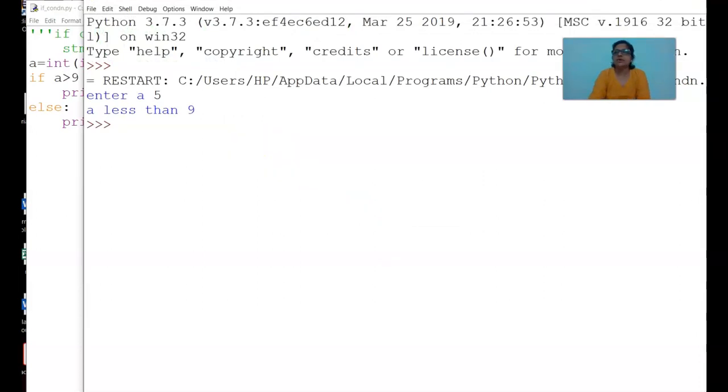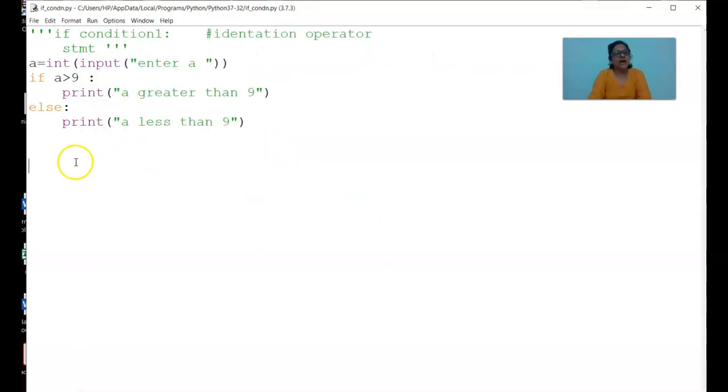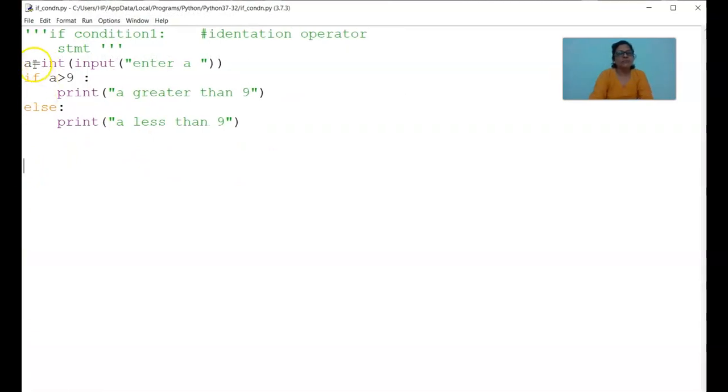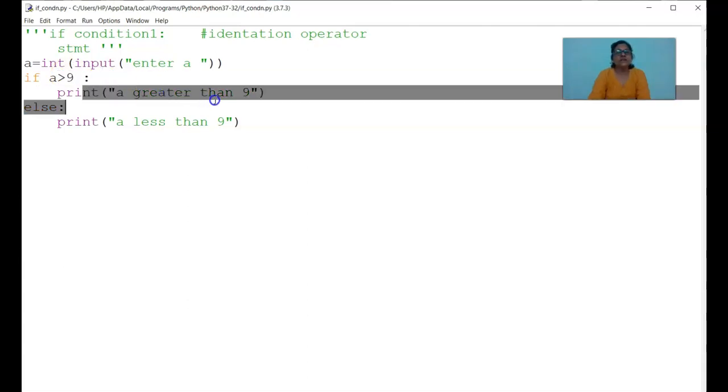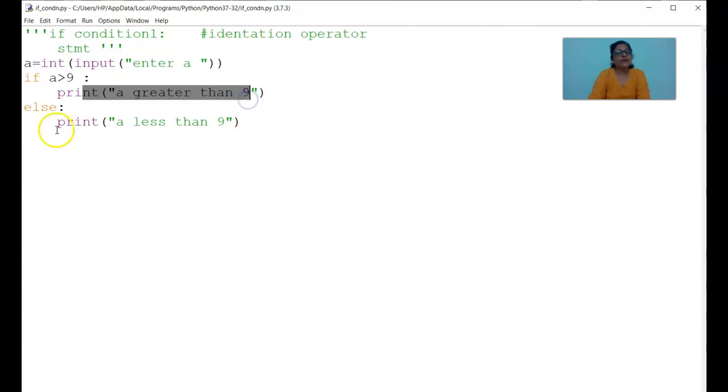Okay, a is less than 9. So now I suppose you must have understood how the program executes, and it takes that particular value in A, whatever I am giving, and checks over here if it is true. We have done the relational operators before. If this condition is true, execute it. If this condition is false, it will not look at the statement. It would ignore the statement which was there in the PPT slide I told you. It would go to else and execute this. Okay, so it is really very simple and easy to understand.